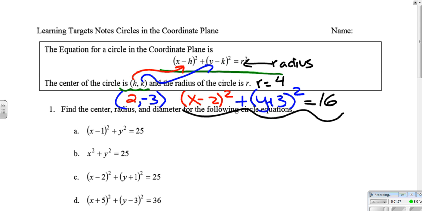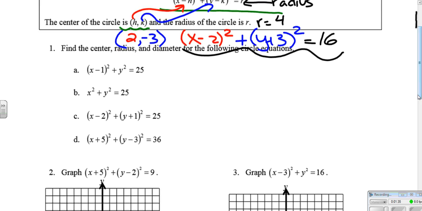Okay, so now let's go work backwards. If I give you an equation, we're going to identify the center, the radius, and the diameter. We'll do this together. So take a look at this first one. Let's first start with the center. The center can be found in the x and the y. So for the x value, remember it's the opposite. If my equation is x minus 1, that means the x value is going to be 1. Now if you notice, nothing is being added to y, so we indicate that by a 0. So this is the center of our circle.